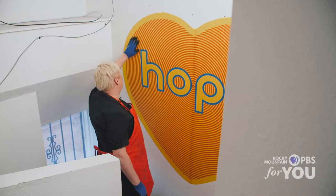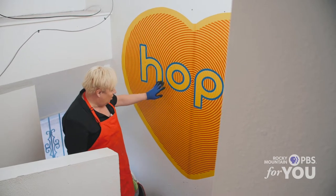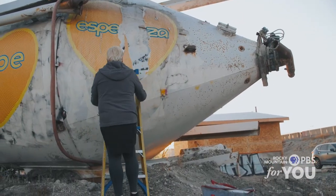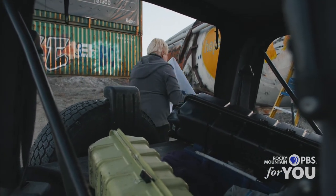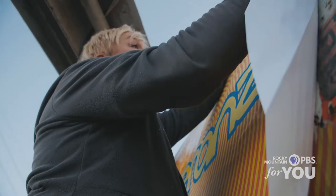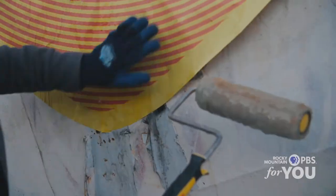I just have always loved how bright it is and how uplifting it is. During the height of the lockdown, I was printing over a thousand square feet of color printing every week. Initially I just put them out at my own expense, and then the Botanic Gardens tracked me down, and that kind of opened up the floodgates.